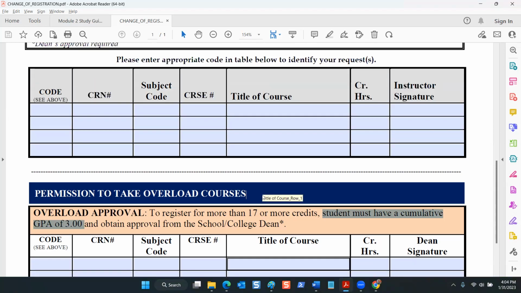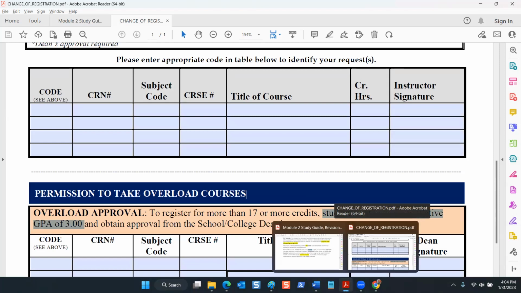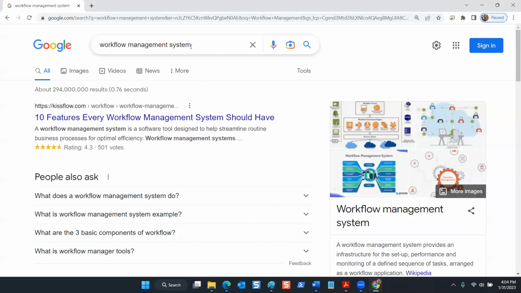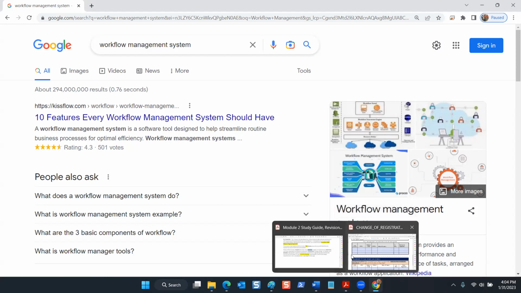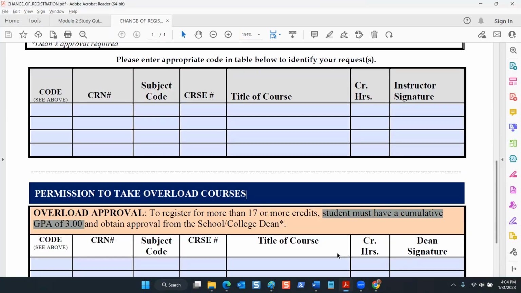The point is that we can use workflow solutions, workflow management systems in very large enterprises. And why am I taking the time to share this with you? Well, one of your solutions could be something that changes UVI and their enrollment process for years to come.